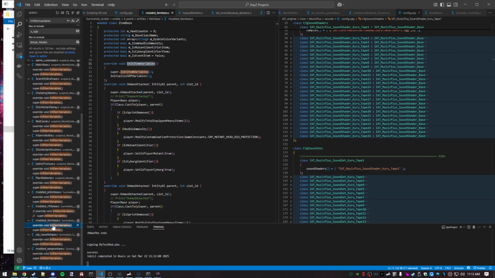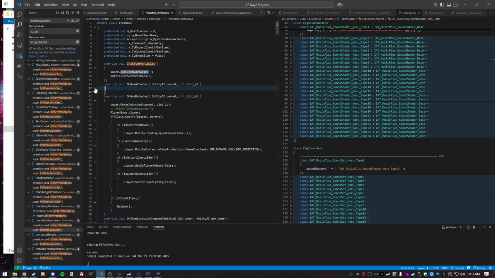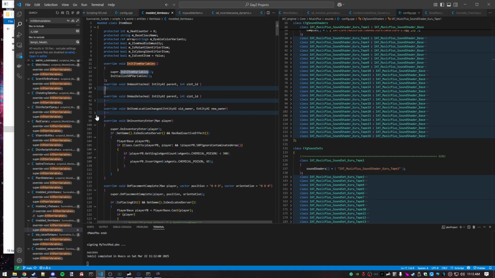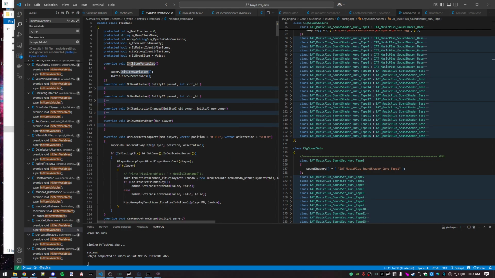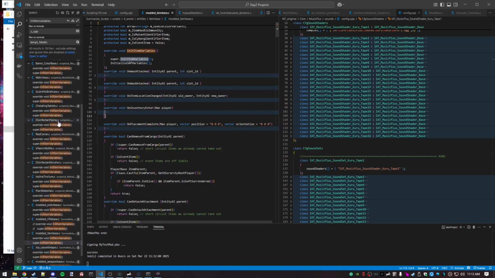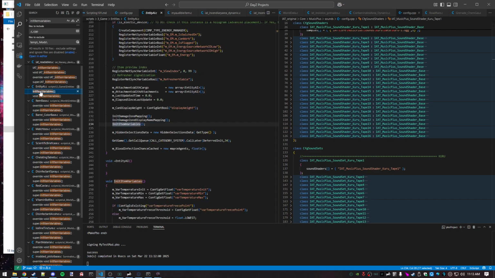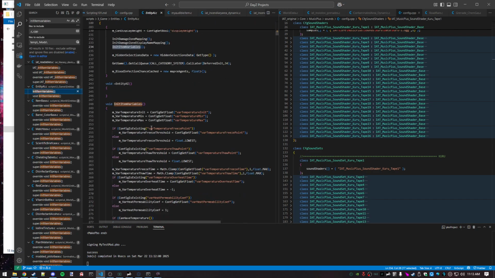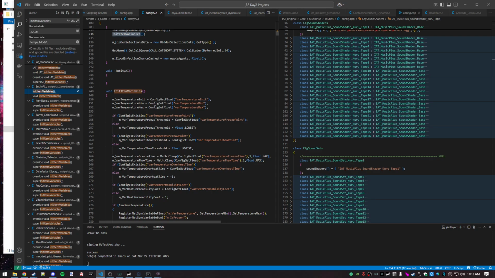All right. So for me, and you should look into item base as well, there's something called init item variables. And this function will show you how to basically read from config.